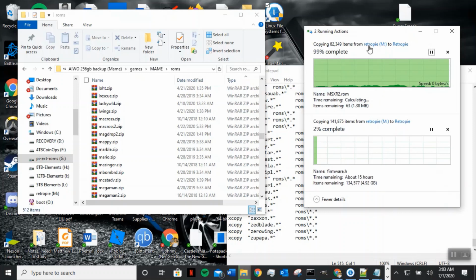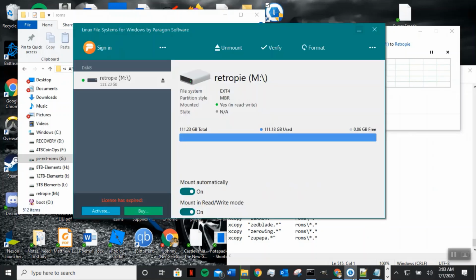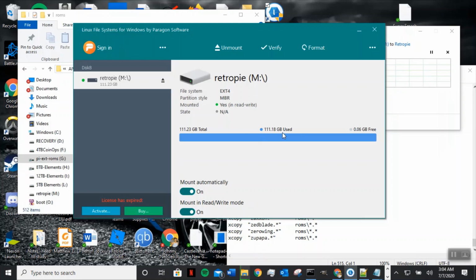See, I'm copying the Raspberry Pi to the Raspberry Pi without having a Raspberry Pi. So this is a Linux program. Let me just show it to you real quick. After you finish burning the Raspberry Pi image, you just eject the SD card by clicking here, eject the old drive. Then you put it back in, and once you put it back in, you start this, okay?